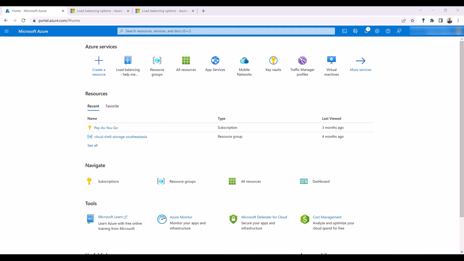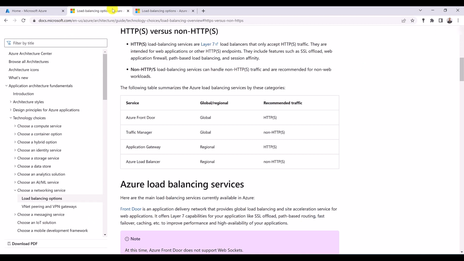As I mentioned already, there are 4 Azure load balancing services. I'm sure that some of you might be confused about what would be the right service to use in a certain situation. And in order to help you to make this decision, I'm going to refer you to this table here, which allows you to choose the right Azure service for your scenario. The table primarily has 2 dimensions, traffic and regional. And the first question you want to ask yourself is whether your scenario needs HTTP traffic or non-HTTP traffic.